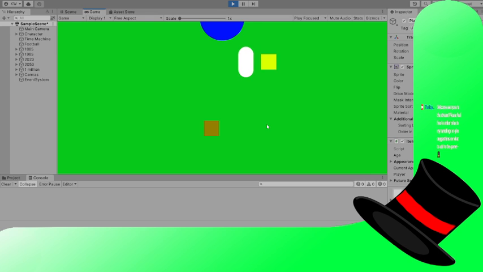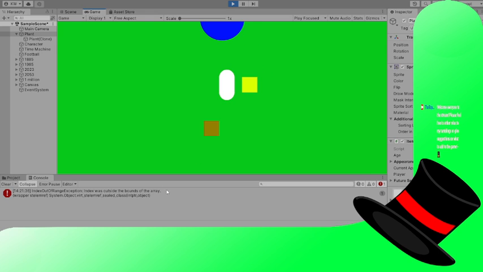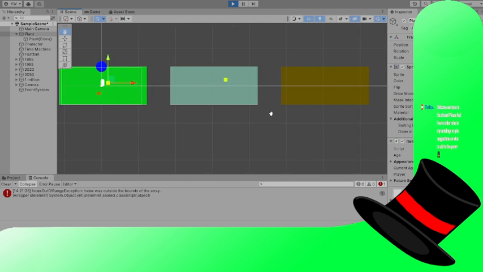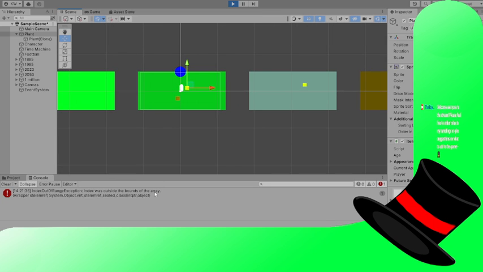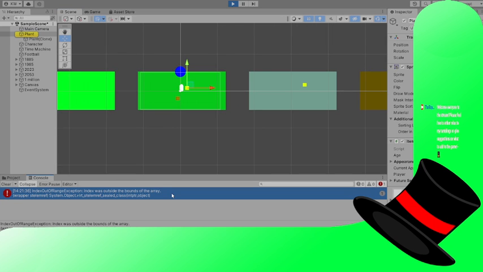Okay, pick it up, put it down. Index is outside the bounds of the array. What happened here?